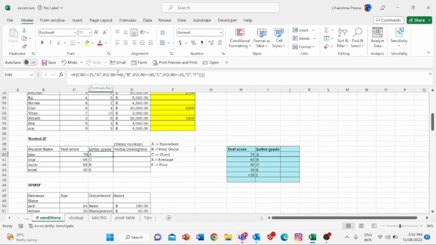So normally you will get letter B if your marks are more than 65, right? Then you will get C for more than 50. So less than 35 you will get F. That's how your grading system works.